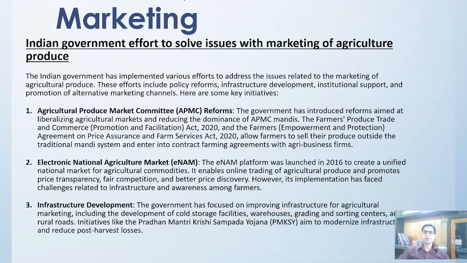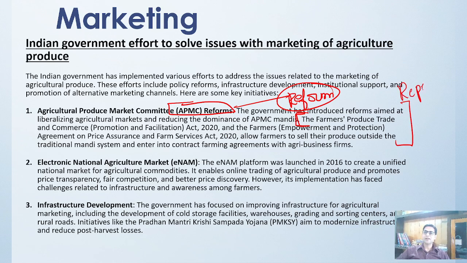So what is the Indian government's effort to solve this whole issue? The government has come up with APMC reform. Obviously, reforming the APMC is one thing, because the old APMC law is not exactly hitting the problem. So the government has come up with three farm laws: the Farmer Produce Trade and Commerce bill, the Farmer Empowerment and Protection bill, and the Price Assurance and Farm Services Act of 2020. Right now these were ordinances, and they have already been repealed because of the lot of farmer protest that happened 2 or 3 years back.